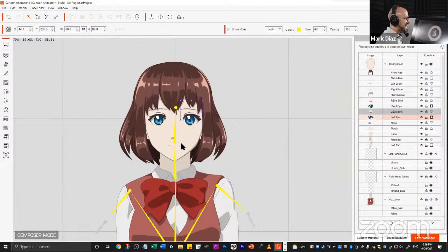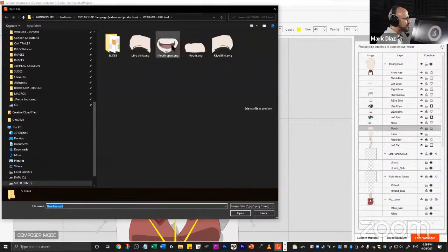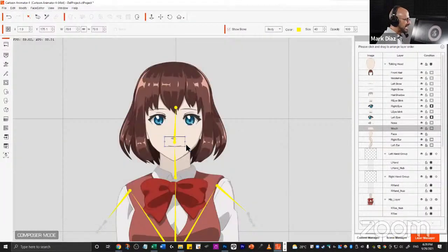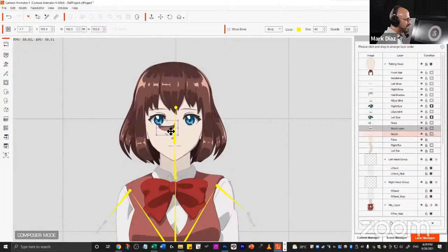Very good. Now, I also want to be able to animate the mouth going up and down very smoothly. For that, I have the mouth selected. Then again, I just click on the plus icon, and then you can see this layer, mouth open. Let me open it, and this is what it brings. Now, what can we possibly do with this? It looks weird. Like, nothing is happening.